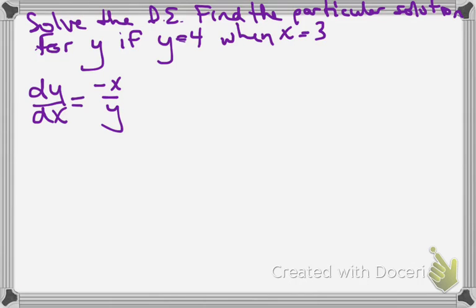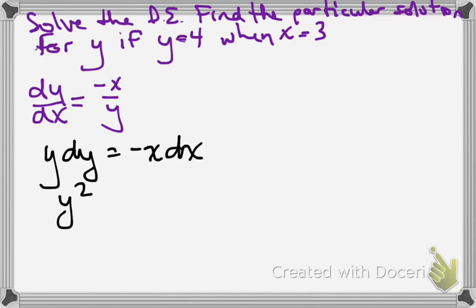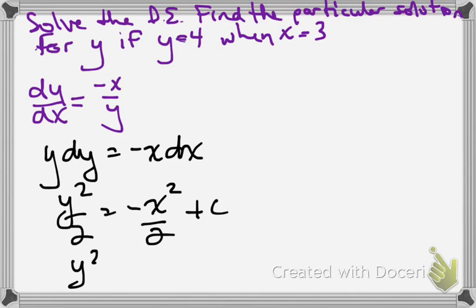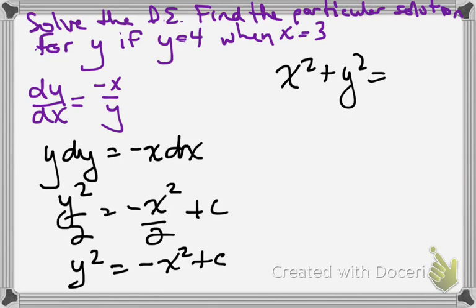So to solve this differential equation, find the particular solution for y if we already know y equals 4 when x is 3. So again, we'll do the same sort of process here. Taking the antiderivative, multiplying everything by 2, and again the c is just some constant, and moving things to one side. This time though I'm just going to keep the c on the other side, and that looks like it's a set from a family of circles. X squared plus y squared equals c.